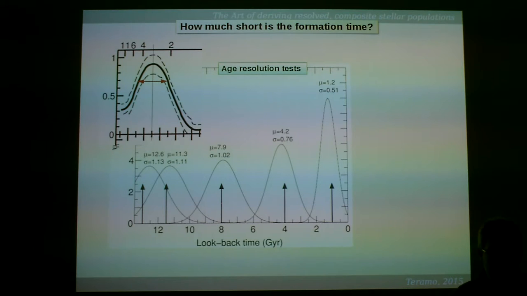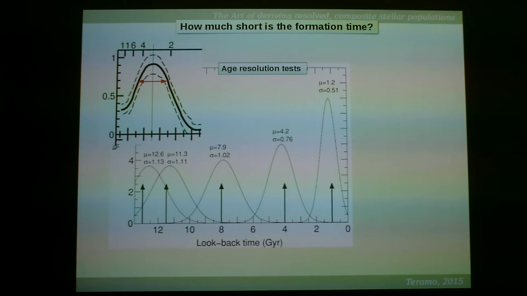Sebastian, sorry, I understand that the broadening of the Gaussian increases when you increase the age because the photometric errors are larger, being fainter stars. But what is the reason for the shift in the location of the peak? The shift is affected in part by the observational effects, because the spread of the population is not always Gaussian. So probably it has some kurtosis, some skewness, and it displaces to a younger age.